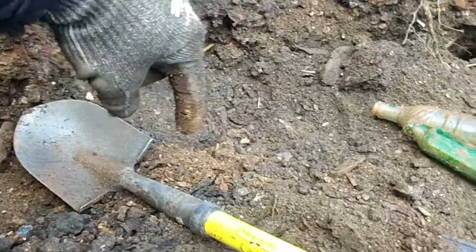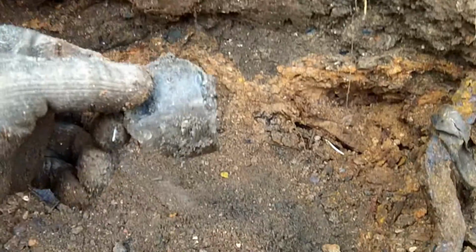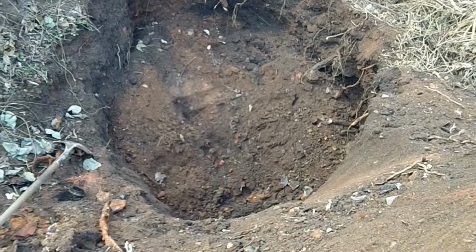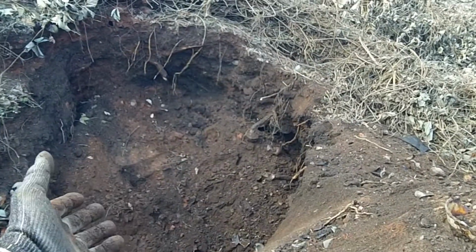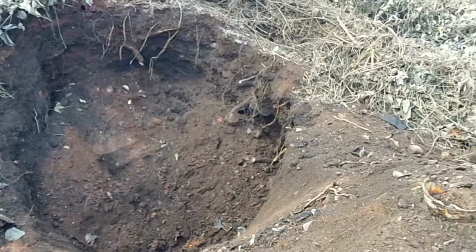Yeah, so there's stuff down in here. And then you got that big old motor looking thing down underneath this pile, which I'm just kind of peeling away at the sides a little bit more. Well, there's my hole for today. I'm gonna wait until I'm fresh and ready to go when I come back to clear that out, and I'll clear it all out, and then we'll start going down. So that's ready, nice and wide to go down.